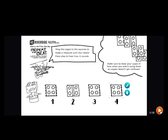Each large Lego equals 1 beat. Each set of small Legos equals 2 half beats. Mix the beats and half beats together however you like. Try to place the Legos inside the dotted lines. If the placement is not correct, that's okay. You'll have a chance to adjust them once we run the program. Be sure to leave any unused Legos in the top right corner so they do not interfere with the code.